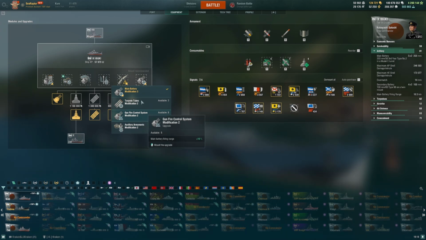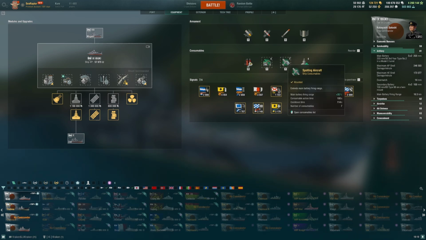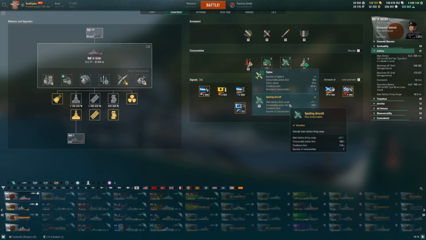Okay? The other reason that I would encourage you to take this reload is that if you really need the extra range, over here on your consumables list, you can take spotting aircraft. For the first time in the line, I can now take spotter plane. This is an amazing development, right? Because there are absolutely times you want the range.